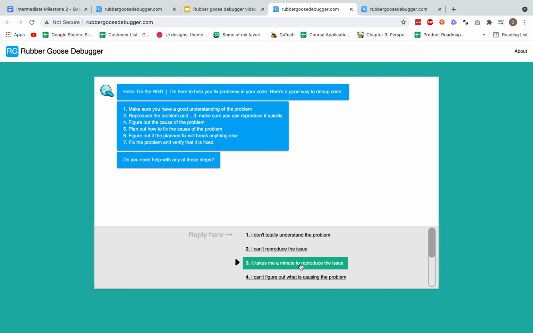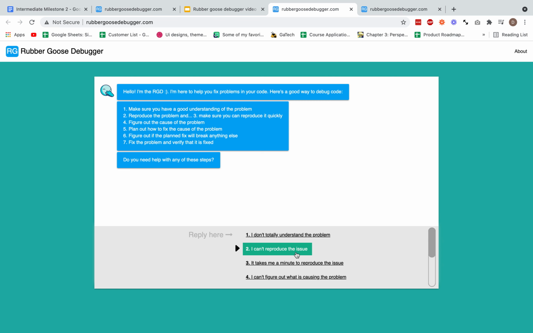I've seen users who have used it in the past mainly click on the inability to reproduce the issue, in which the debugger will respond after going back to the Python backend, and I'll give a hint.